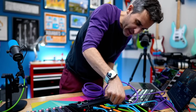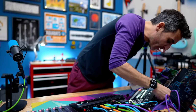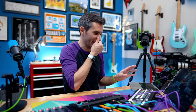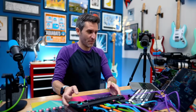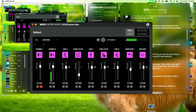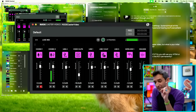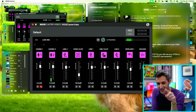My second HDMI output is going to go into the ATEM. So the Rodecaster, let's just back up a second real quick. Right now on the Rodecaster video, I can press camera 3 and you're going to see my computer. This HDMI input of the computer is not going in through the Rodecaster video. This is actually the ATEM.